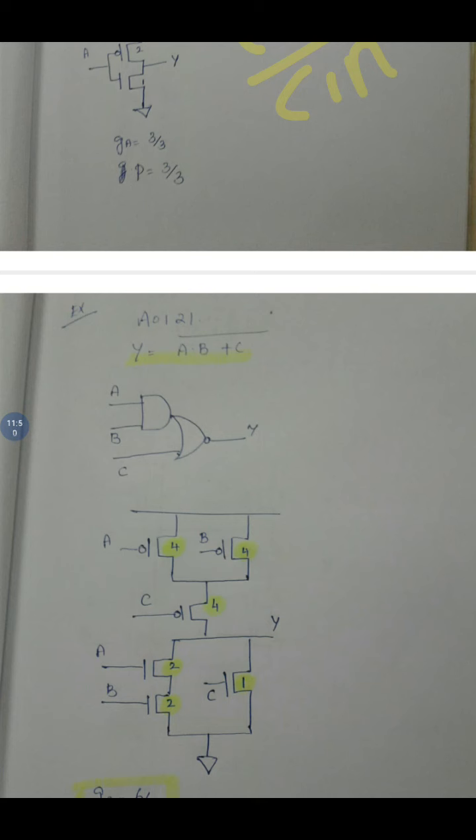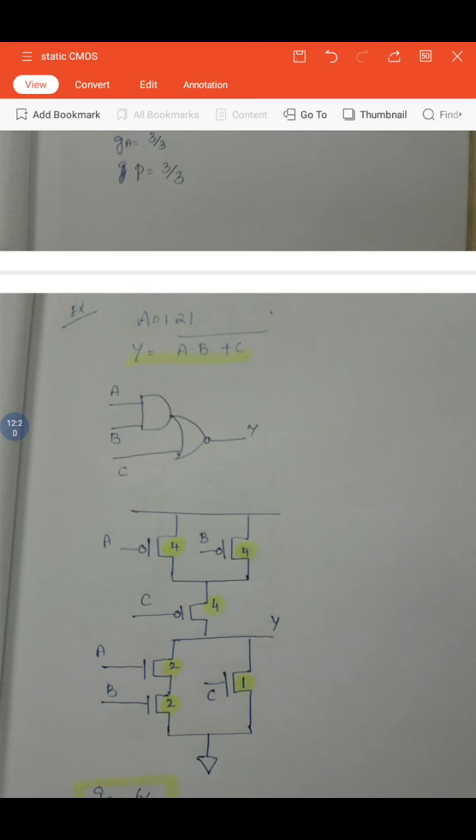Okay, so A, B are 2 inputs. First you AND them, and then you have to OR it with C, so an OR gate is used. Finally you are going to take a complement, so I use a NOR at the output side. NOR means the output must be ORed and at the same time inverted. So I use a NOR gate. This represents the compound gate function for the given expression. And now we will discuss the CMOS implementation for this circuit.